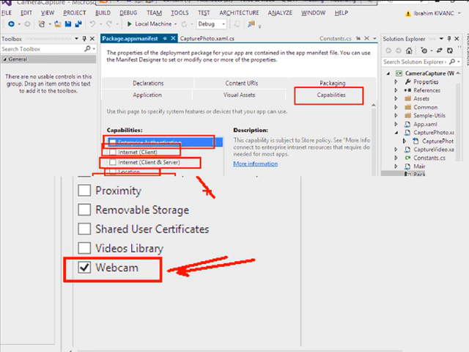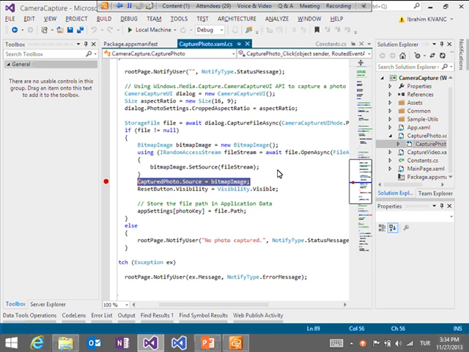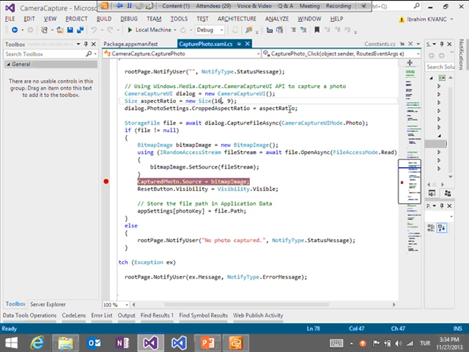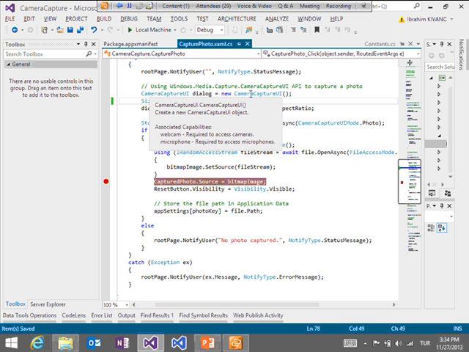So let me go back. This is just a basic video and basic photo setting. If you want to change the ratio, you can easily go there and do that. Just play with it and you will see how easy it is. As I mentioned before, we are just using existing WinRT content, the WinRT API, and that will be really easy to develop an application with. Do you have any questions so far?